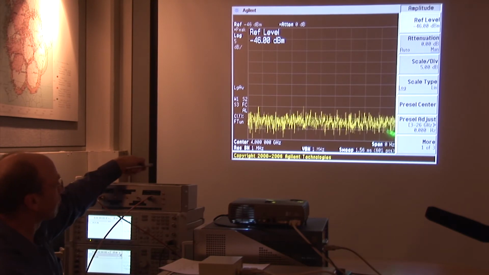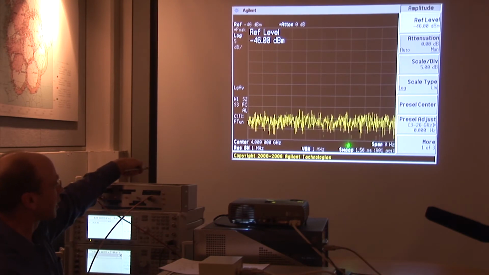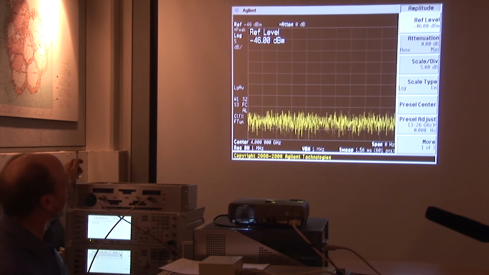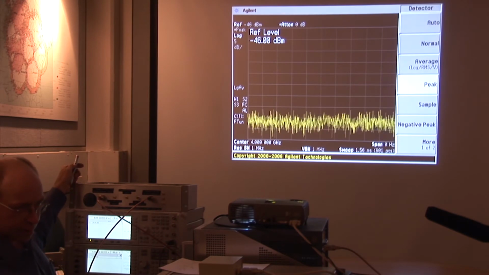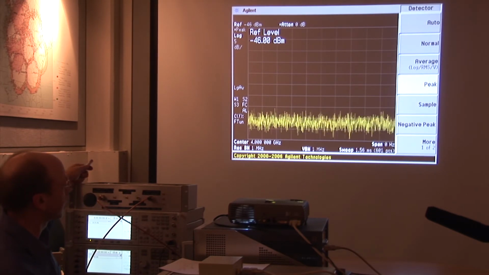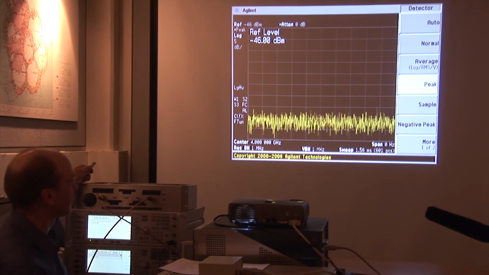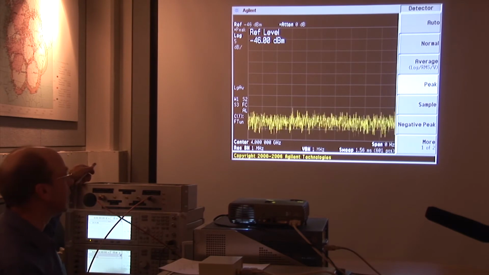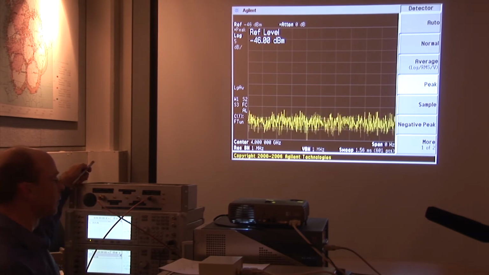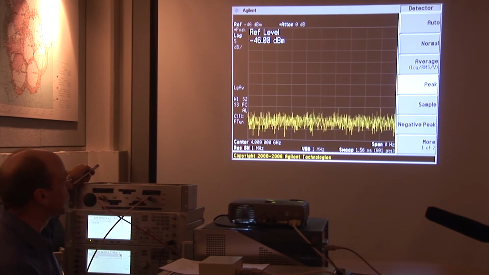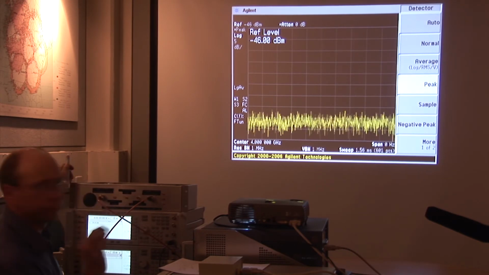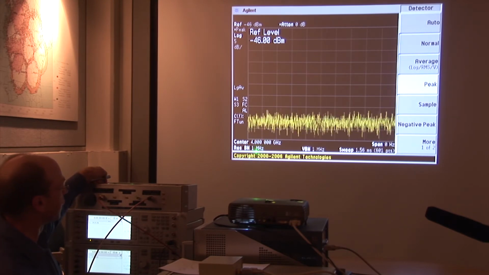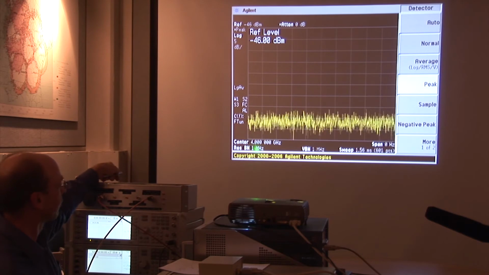Now, we're running in a 0 hertz span, so we're looking at this in time. The sweep time here is 1.6 microseconds, nothing special about that interval. And the detection likewise isn't terribly important. Here we're running a peak detector, but we could as easily use a sample detector. RMS though might not be a good choice because we want to be able to see the characteristics of short pulse interference if in fact a radar is behind this. So a peak detection scheme probably would be ideal. 1 megahertz also would be good in that it should give us a reasonably good response to the radar pulses, and again we could go to a wider bandwidth if we wanted to.